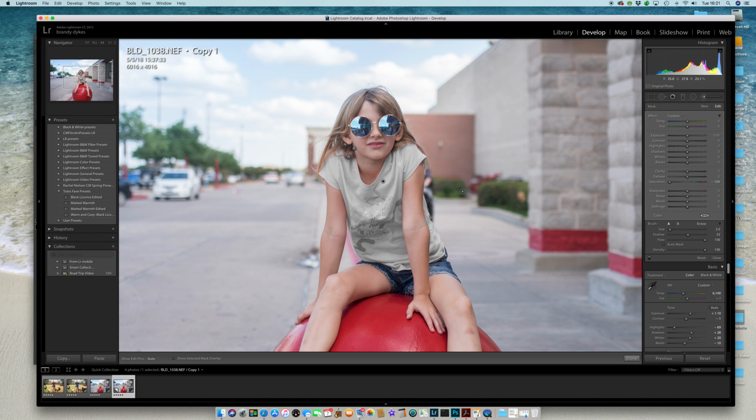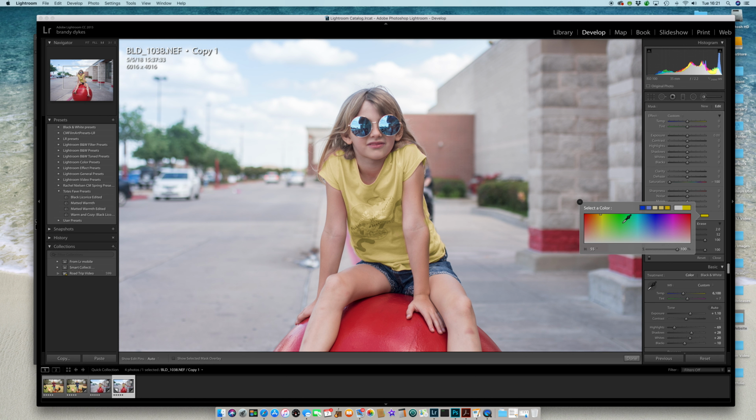Now comes the magic. You see where it says color here, and then there's a rectangular box. You click on that box, and then you get to pick a color. So I'm thinking yellow. Oh, that's a very pale yellow, so I'm going to bring it up here. I'm increasing the saturation of the yellow. And yeah, I think this picture works better with a yellow shirt, so I think I like that.